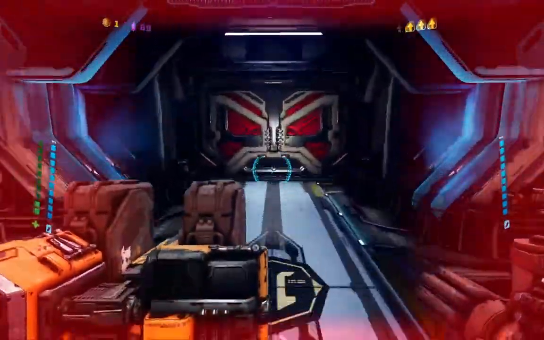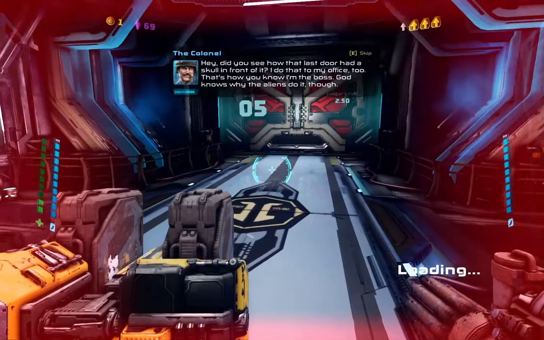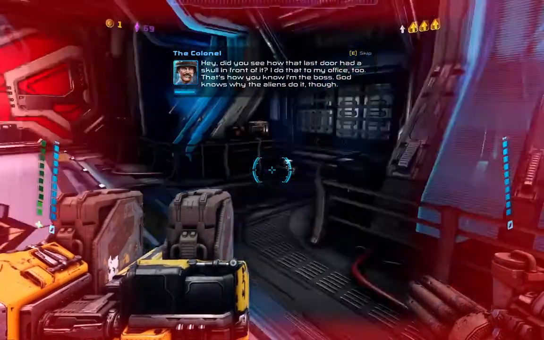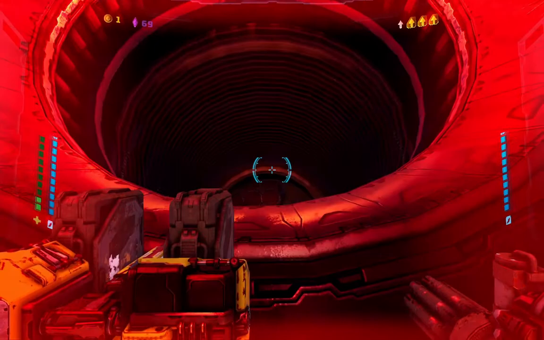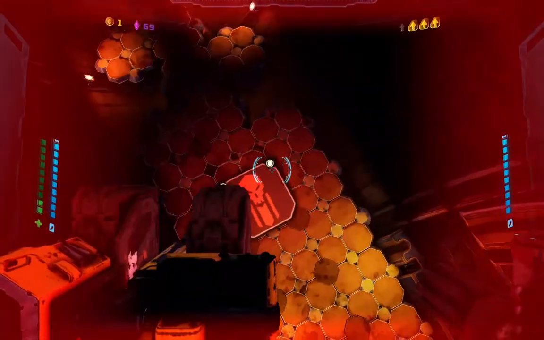I got four. Did you see how that last door had a skull in front of it? I do that to my office, too. That's how you know I'm the boss. God knows why the aliens do it, though. Oh, no. Is that what I think it is? The deep end. Okay. No problem.